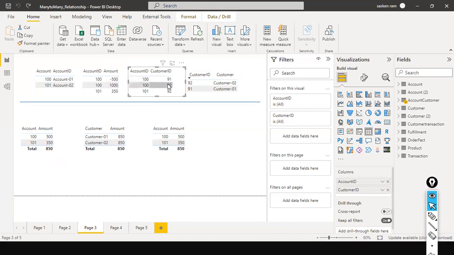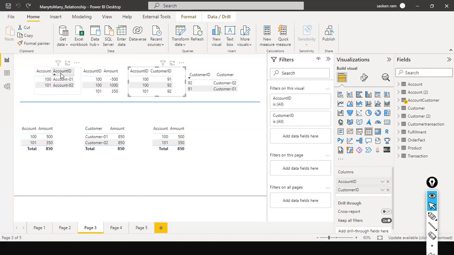So these two customers jointly hold this single account ID 100, properly mapped here. And customer 2 is holding account ID 101. Since this is a joint account, the account ID is the same here, so a duplicate is there. Whereas in the account table, you are not supposed to have a duplicate in the account column.